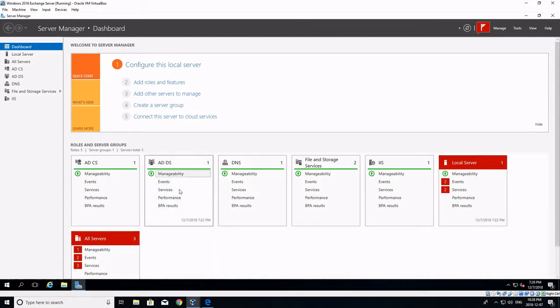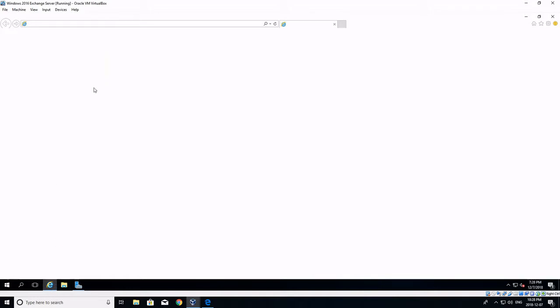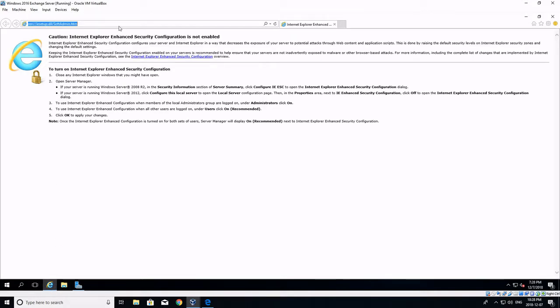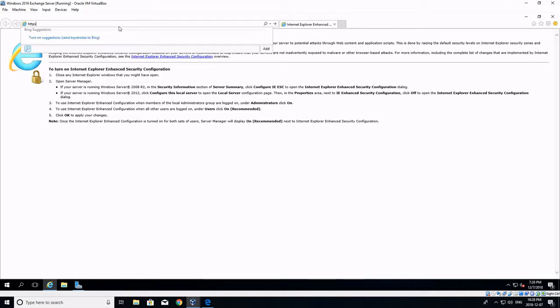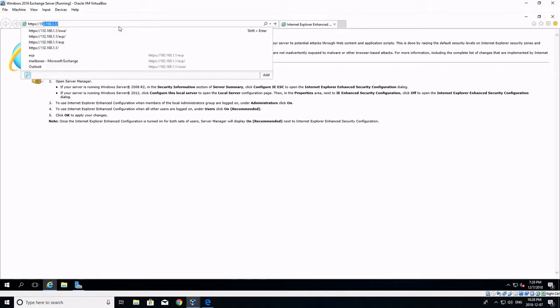So when I'm logged in to my Exchange server, I'm going to start up an instance of Internet Explorer, and I'm going to go to the Exchange Admin Center web app. I need to make sure that I use a secure HTTP protocol, and I'm going to go to the IP address of my domain controller or my Exchange server.